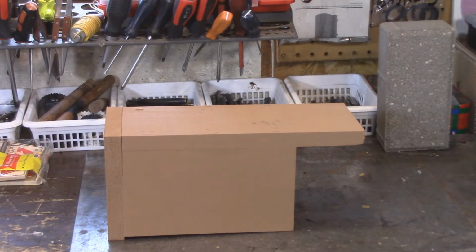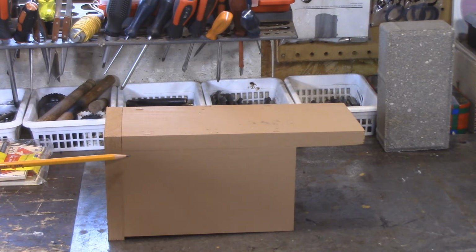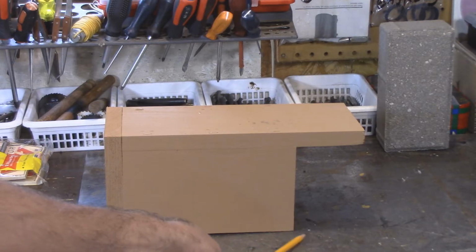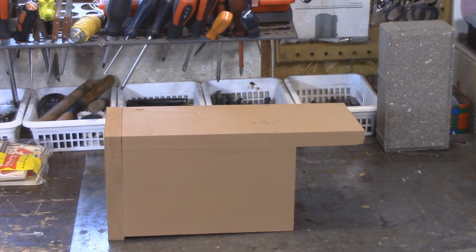Okay, so let's take a look at the mouse box or the rat box, whatever you like. Very simple design. You have to match it to your traps. Now this particular box, I'll show you the dimensions on the inside, are 3 inches. And I go up to about maybe here with the trap. So I've got about a half inch of head space on the top when the trap is in the up position. And from here to here is 8 inches, which I want longer than the trap itself.